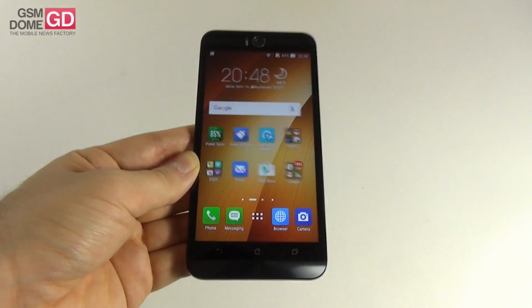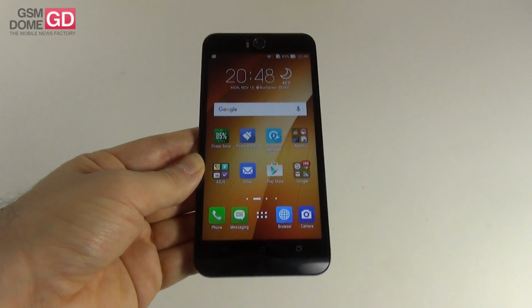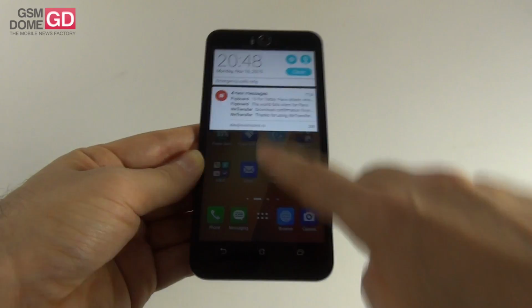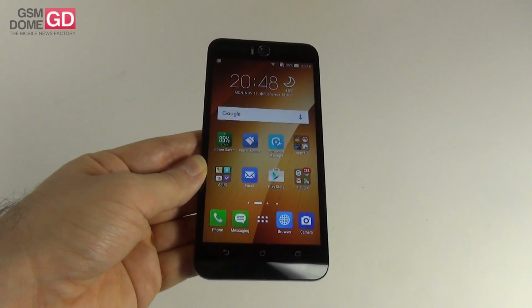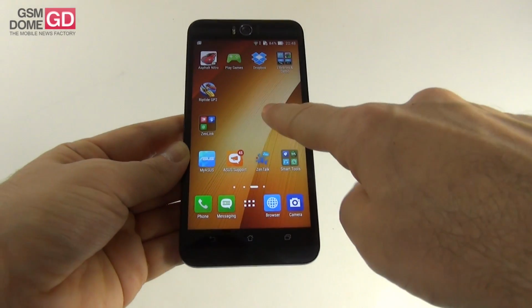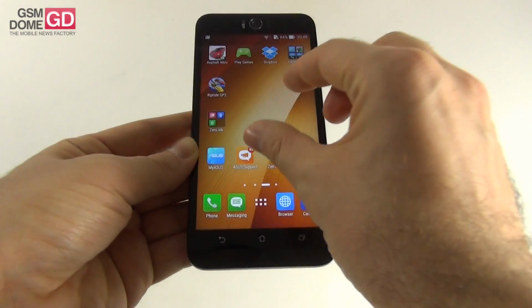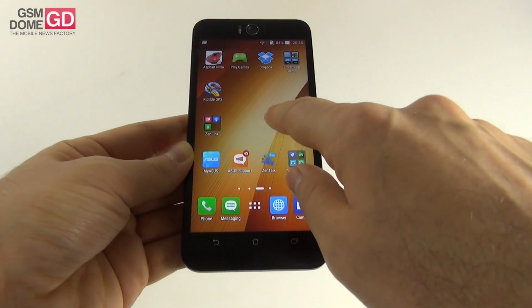There are a ton of updates here. Once you get the device for the first time, you'll spend half an hour or even 1 hour busy with, let's say, 50 or 60 updates, and that can be a bit annoying if you just bought the phone. The boot time is long, and if you want to manage your home screens, you press here, or you swipe up, or you pinch the screen to manage the pages.